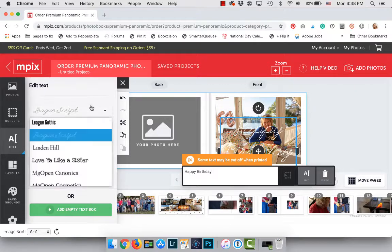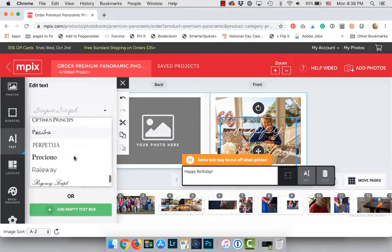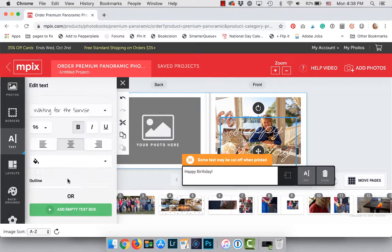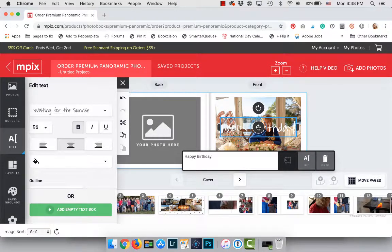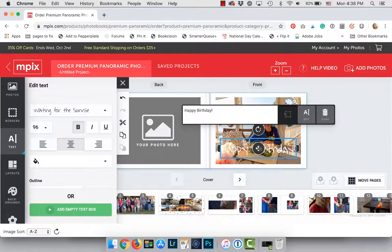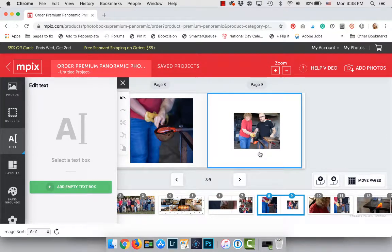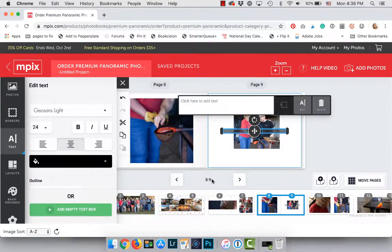Now I probably will play with a different font because that's not really quite bold enough to show off happy birthday. So that's a fun one. So as you can see, you can just kind of play with the size and the color and the font choice to make it work. Now I can go back to a page like this and add a text box. And I can tell a story. So this is the glass blowing experience, something like that.